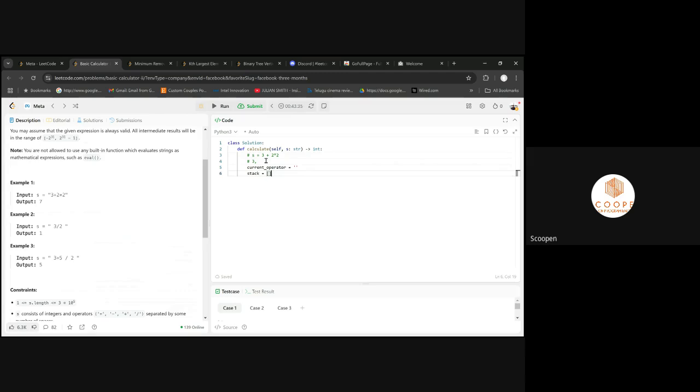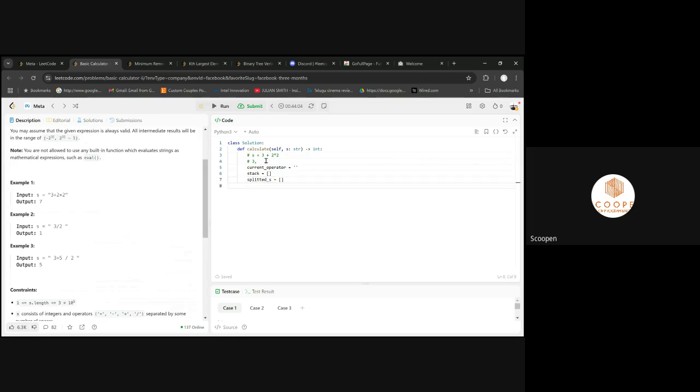Let's see. What else can we do in it? We are given 3 plus 2 star 2, right? So we need to split the whole thing in such a way that the numbers are different, and then we also have operators. All right. So let's just split the whole thing. Splitted string s.